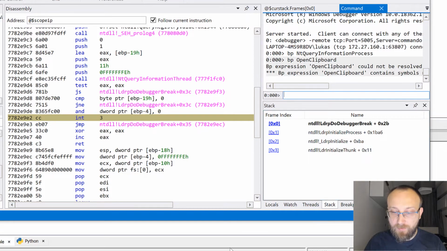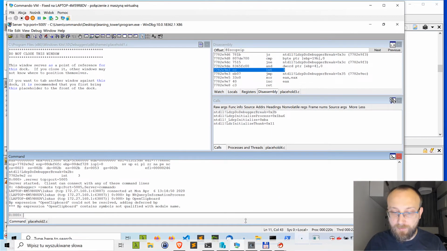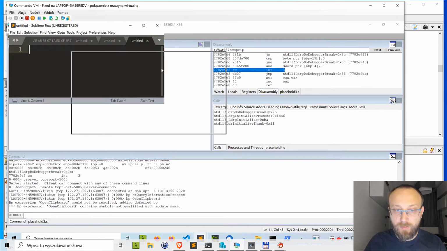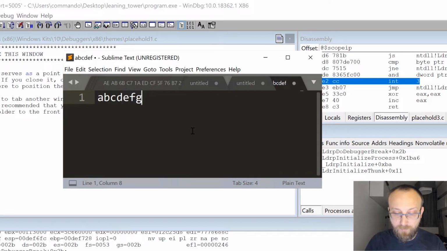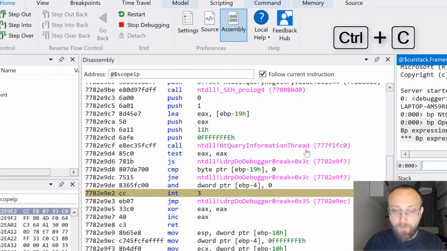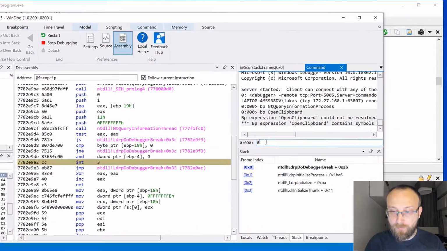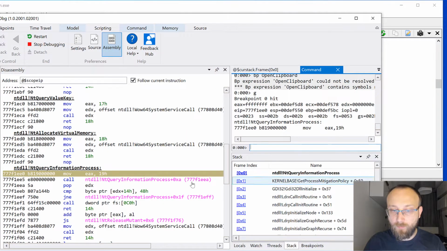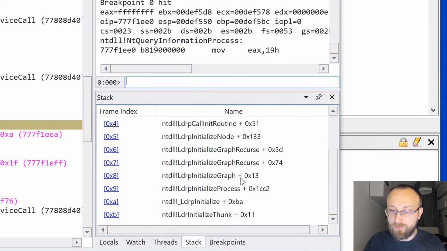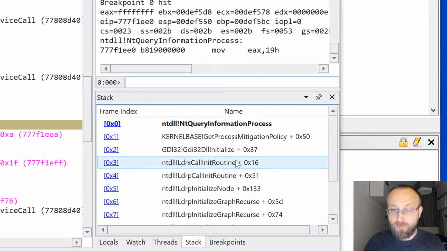And also let's put something in the clipboard so we know that something will be found. If we create a new one, A, B, C, D, E, F, G, H, I, J, K, L, M, that gives us 13, so that's 14 characters, and let's just copy to clipboard. Okay, that's done. And now we just run G, and we get the first call in NtQueryInformationProcess, but we don't see our program anywhere on the call stack. So I guess it's some kind of internal call before the actual application starts.